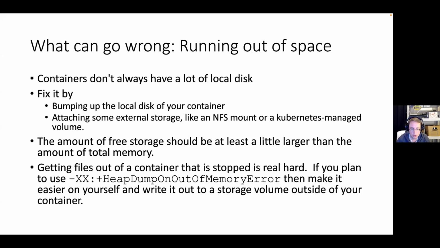If you write it locally to the container, there are weird things you can do to get files out of containers that are stopped in Kubernetes, but it's really hard. It's super hard. It's time limited. Just do yourself a favor. If you want to do that, which is totally a valid option, have a location for it that is mounted as an NFS mount or written to an S3 bucket or something. Keep in mind that when that happens, your container is going to be low on memory. So don't have a whole bunch of stuff that has to get started up whenever it wants to copy things out.